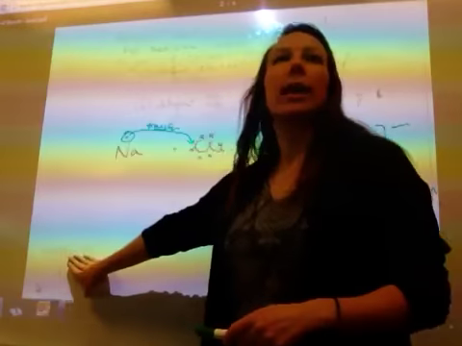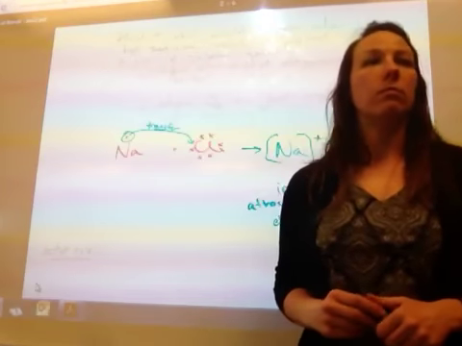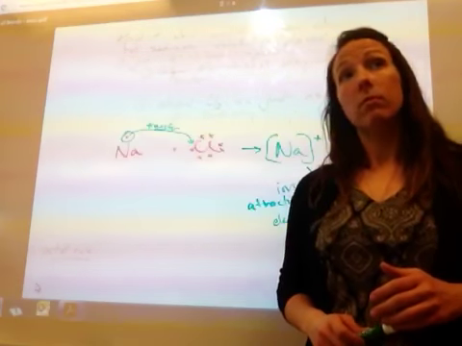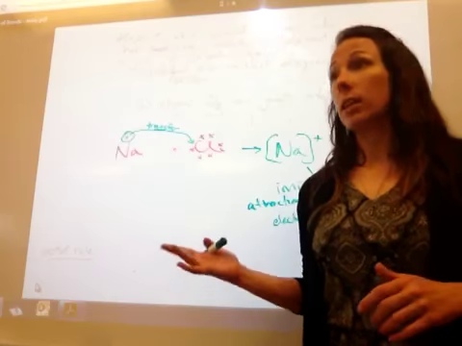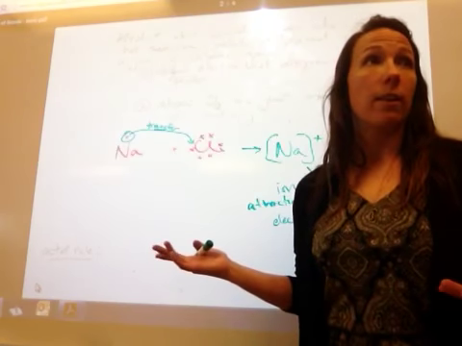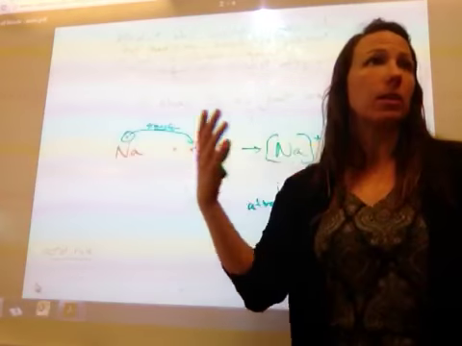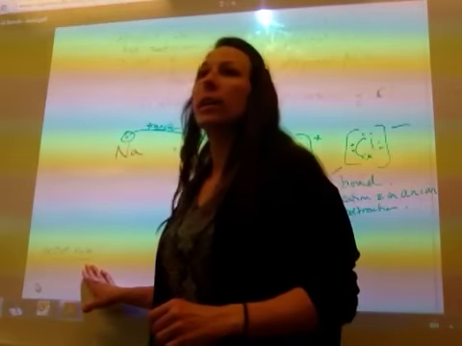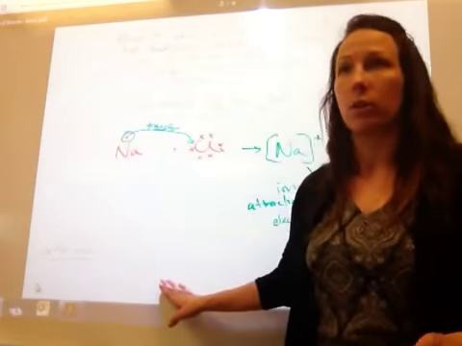What do you think the octet rule is? Have a stable octet, so it's stable, a full outer shell. Good. Octet, oct means 8, the desire for it to get 8 electrons because then it's a full outer shell. Okay? So the octet rule is that all species want a full outer shell or want 8 electrons.